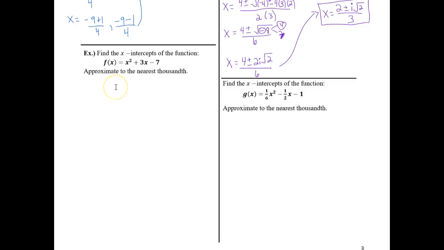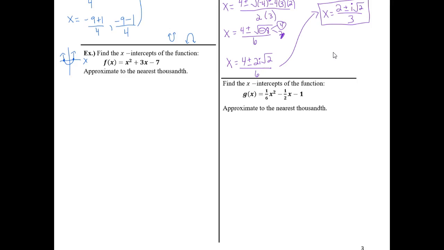Alright, in this video we're going to talk about finding the x-intercepts of a quadratic function. So remember, x-intercepts are where it crosses the x-axis. In general, quadratic functions have a u-shape, either a u going up or a u going down. In this case, this particular function here is an upward facing u. And where it crosses the x-axis is going to be as such in this little picture here.